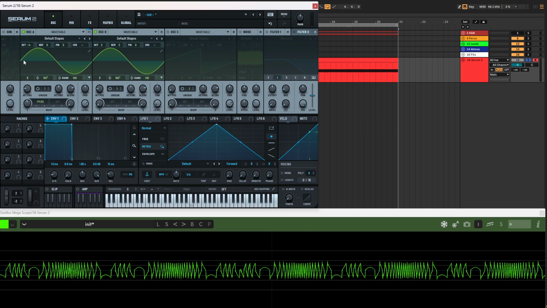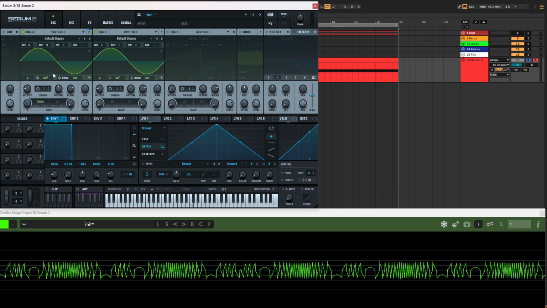And with Thru-Zero FM, what it basically means is that when the waveform in the cycle reaches the zero crossing point of the imaginary line over here, what's going to happen is that it's going to invert the phase and keep modulating the waveform. And you can kind of see that, because you can see how over here it starts being inverted, and then it goes back to being normal again, if that makes sense.